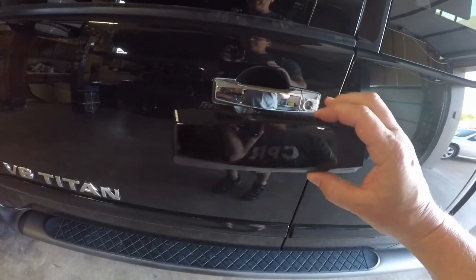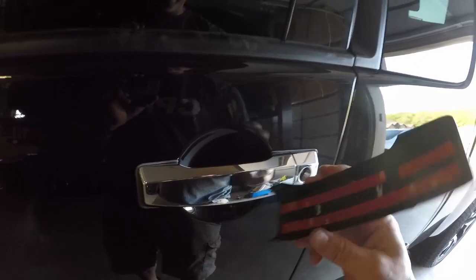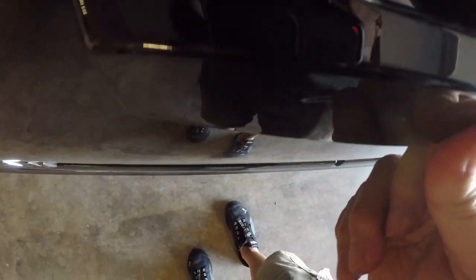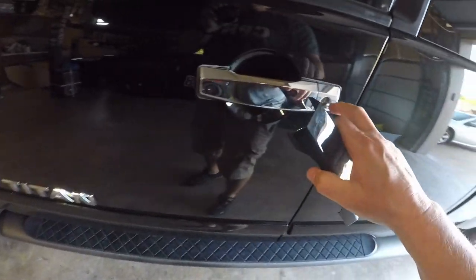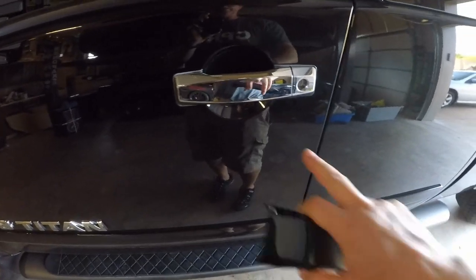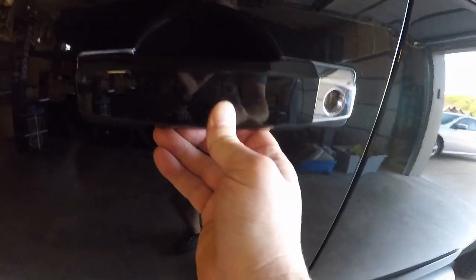I bought these off of eBay. They're like 20 bucks, so not a whole lot in there, and they just go on with double-sided tape. I've got some double-sided tape back there, so I'll clean this up and put it on. But doing a quick dry fit, I noticed that you can still see the chrome along the edges there. So what I'll do is put some black tape along these edges to cover that up a little bit, and that should help take care of the chrome that's peeking out on the outsides. That should work out pretty good, I think. So we'll give that a shot.